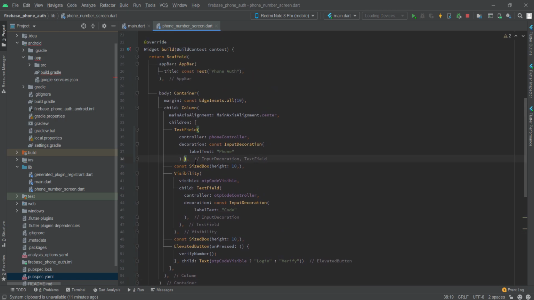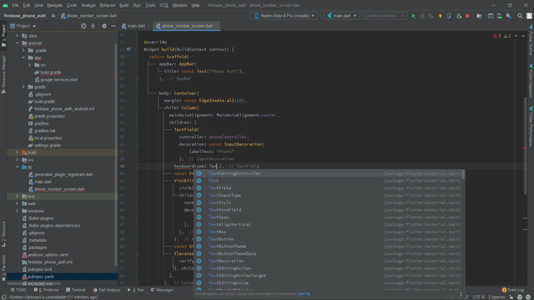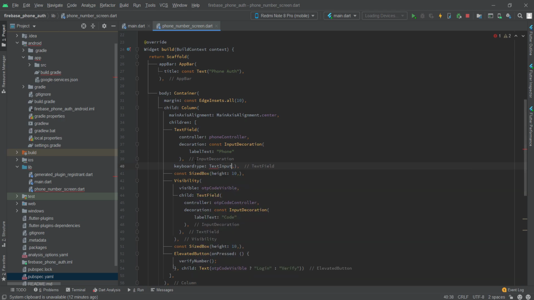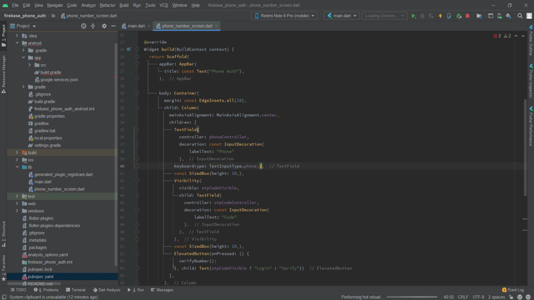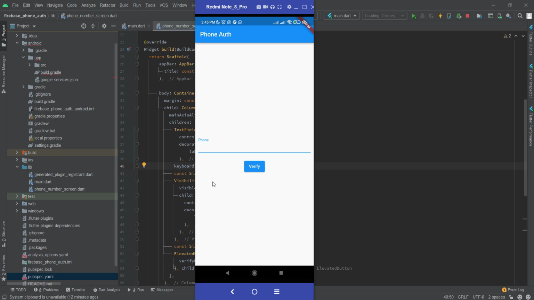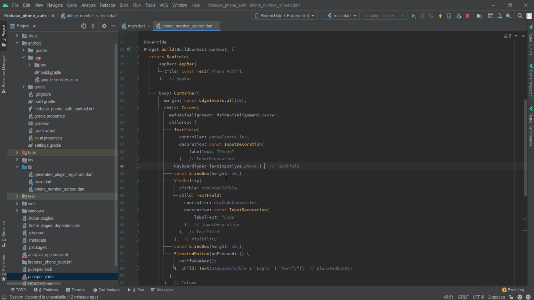Yeah, input keyboard type, text input type dot phone. Hot reload, and why doesn't it show me?